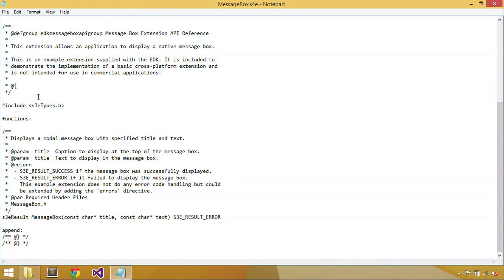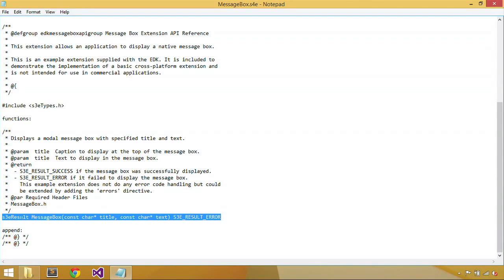It's a C-type syntax. It's parsed by a C parser. You've got your includes and stuff. And then the actual key part is this line here where we define our interface. And you'll see it's standard C++. The interface has to be standard C++ because that's the cross-platform part of it. So you can't have anything that's related to a specific platform in here.